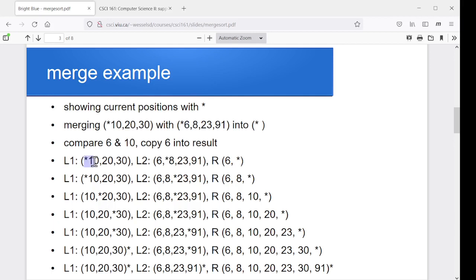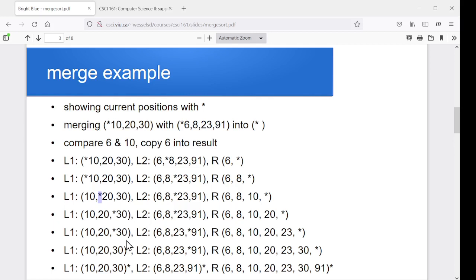So now I'm at the 10 spot here and the 8 spot here, and I've got the 6 copied into my results. So I compare the 8 and the 10, right? The 8 is smaller, so we're going to move that across. So I keep track of the fact, okay, I've moved one spot further in that array, and I've moved my 8 into the results. And I just keep this comparison going. Which is smaller, the 10 or the 23? The 10 is. So I'll move that across and move up one spot in that array, right? The 20 and the 23. Well, the 20 is going to be smaller. So you just keep gradually working your way through the two lists, picking whatever's smaller out of whatever's next in those two lists, moving it across to the other one.